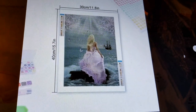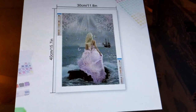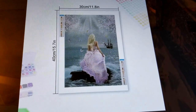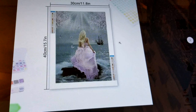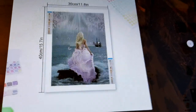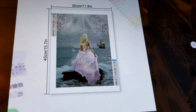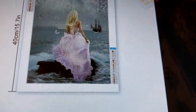A few more examples — this one has the grid pattern, 30 by 40 full canvas so 25 by 30 actual drill field. I'd be on the fence about this one: there's no face detail so you could probably get away with the hair and dress, but the butterflies in the background are probably just going to look like pink V shapes. I'd also be iffy about how much detail you'd actually get on the ship — you could probably guess it's a ship from context but the actual detail would likely be lost.